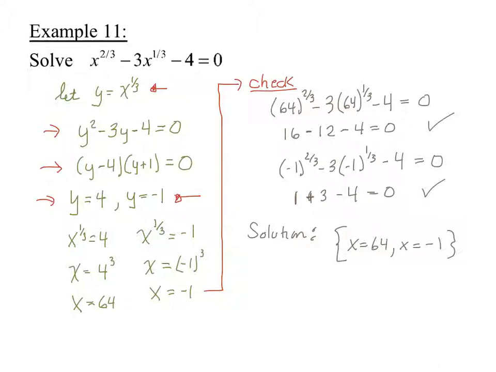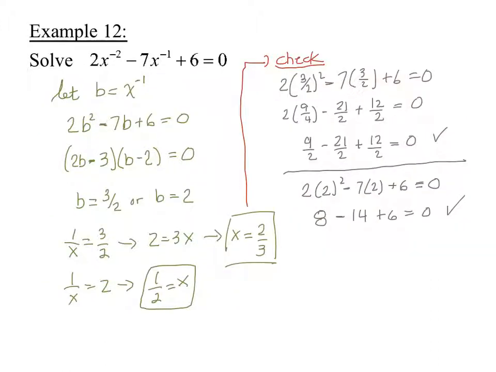Now we substitute back in for x to the 1/3 power. So we have x to the 1/3 is equal to 4, or x to the 1/3 is equal to minus 1. Now we cube both sides of the equation and we get x is equal to 4 raised to the 3rd power, or x is equal to minus 1 raised to the 3rd power. x is equal to 64, or x is equal to minus 1. When we check, we see that both answers work. You can pause and make sure that you see that these will work out, but they both work out, and you can check them on your own. So x is equal to 64 and x is equal to -1.